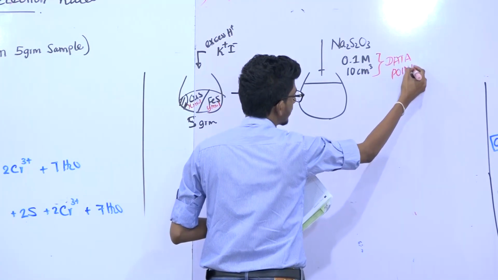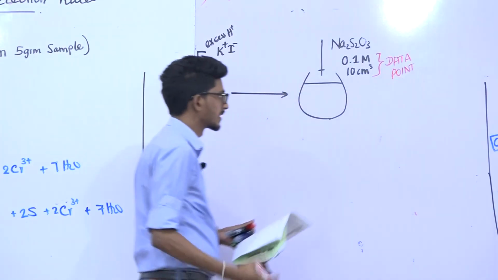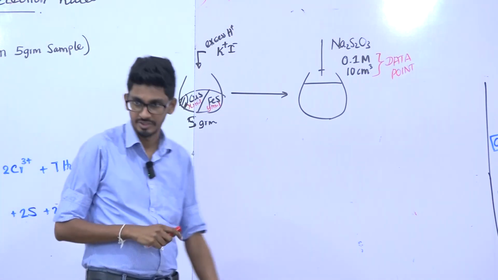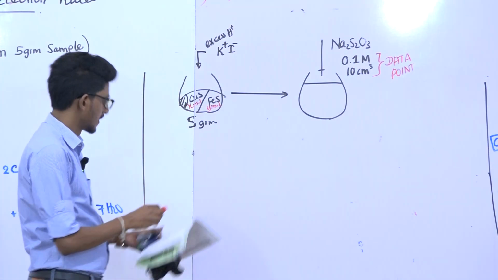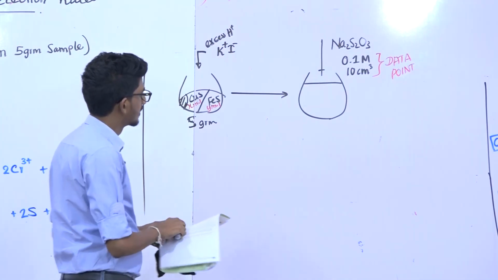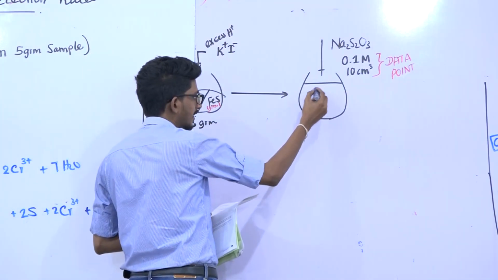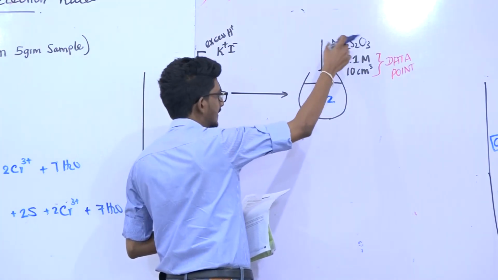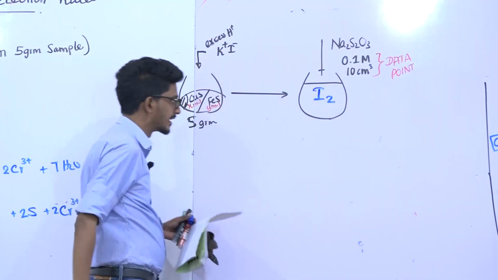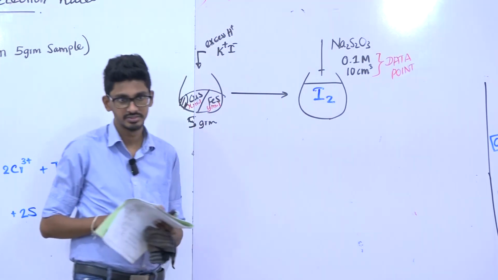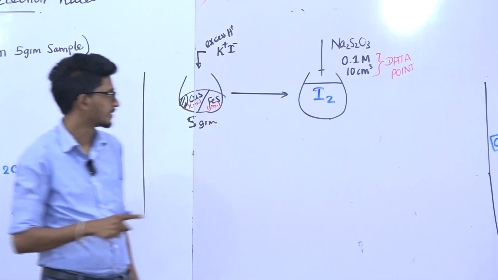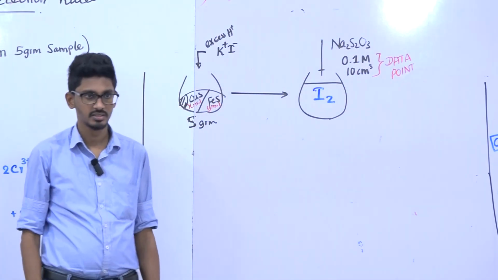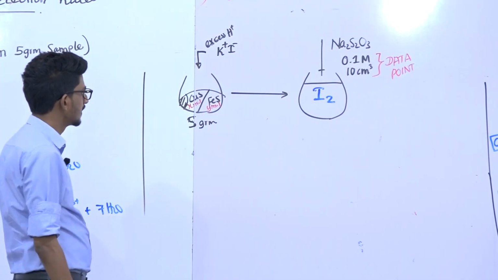Titration readings are the data point, and precipitation is also a data point. That is where the next equation has to be written, for the number of moles of sodium thiosulfate. Sodium thiosulfate always reacts with what? Iodine. We always know that if sodium thiosulfate is involved in a titration, definitely it's iodine titrating, and iodine should appear in the flask. Without iodine appearing in the flask, you won't go for a titration with sodium thiosulfate, right? Now let's write the reactions.